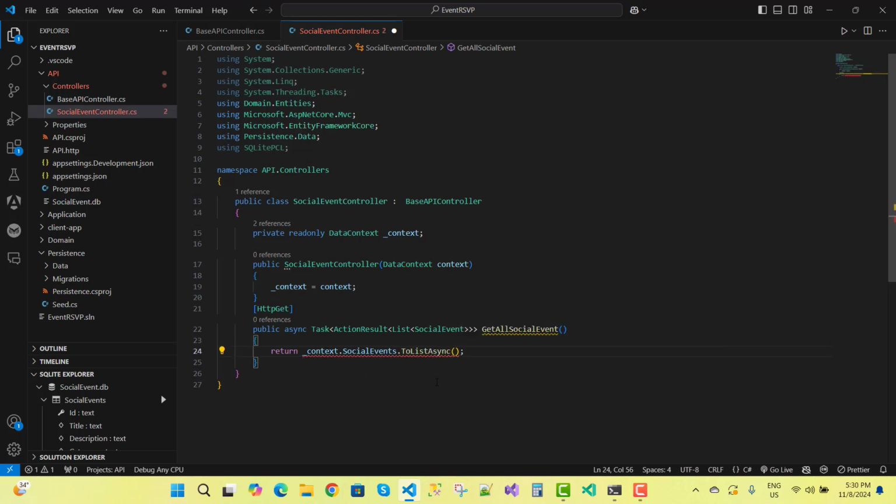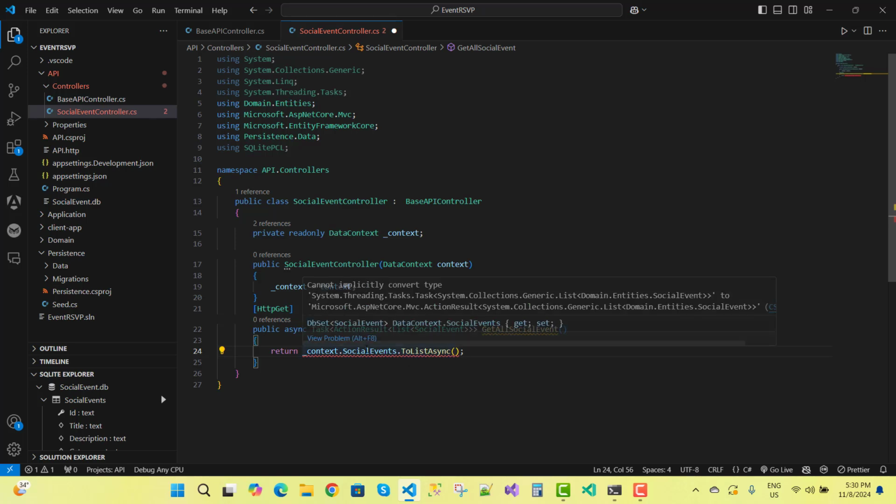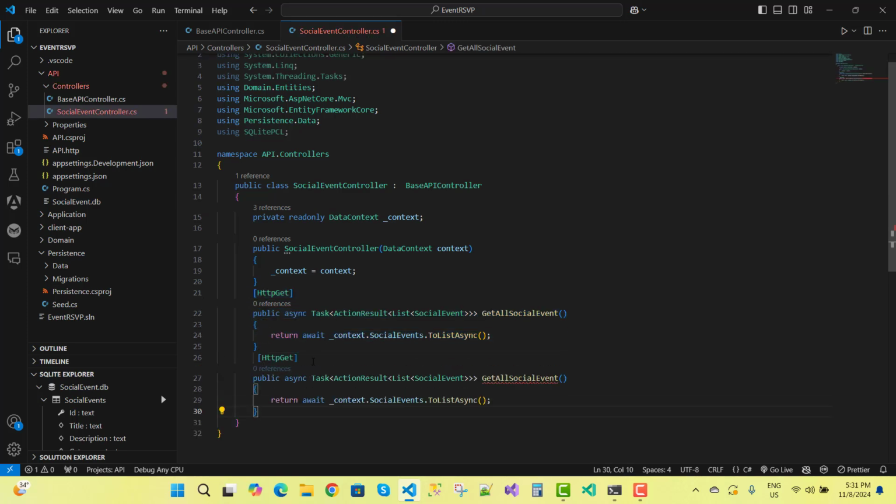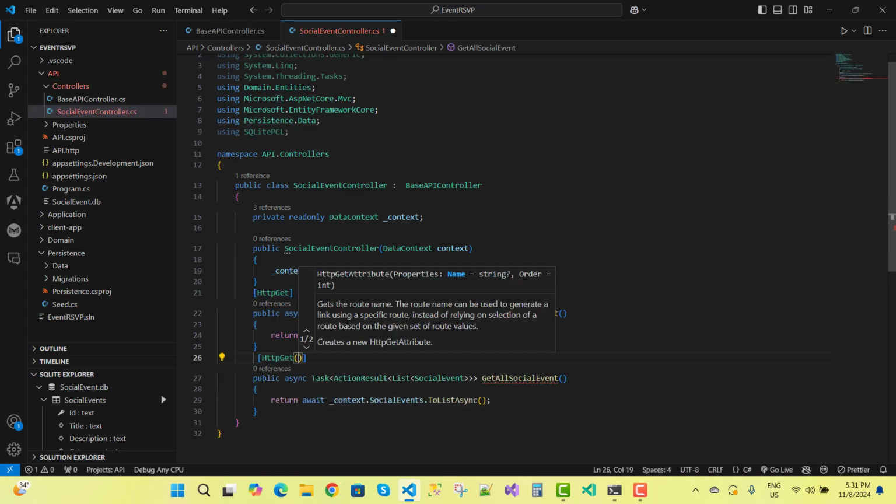Okay, so I got an error message here, and what type of error? That is System.Threading.Tasks.Task. It's async, so you can use await here with the async method. Now let's get the second task, that is HttpGet with the id property.